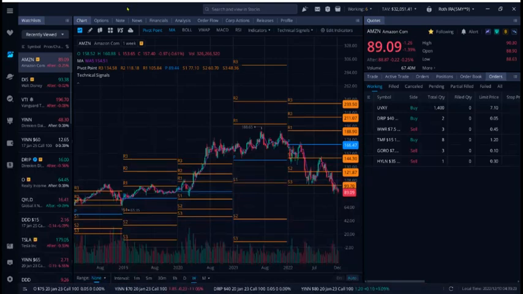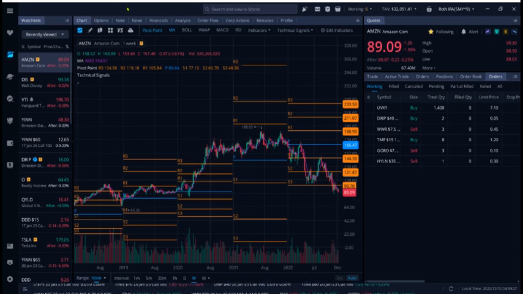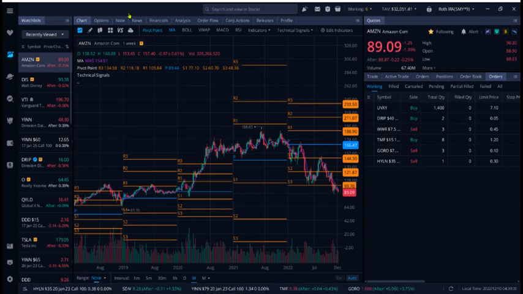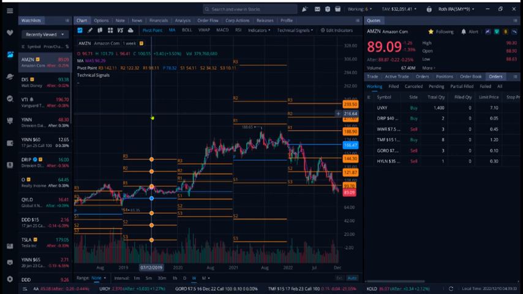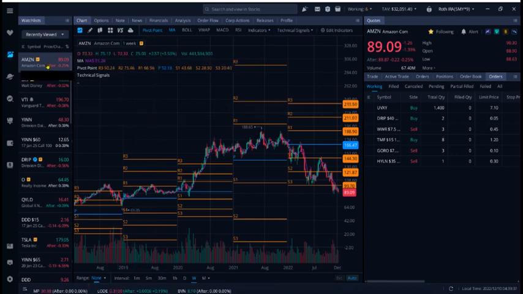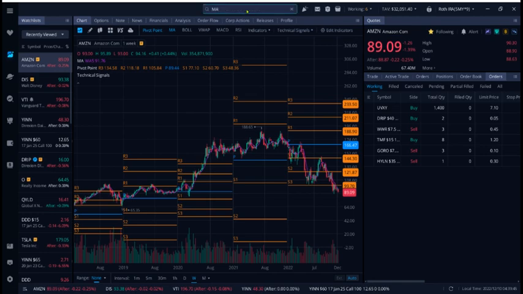Okay, I wanted to show you another example of how I can use the Webull desktop version to select an expiration date and strike price to potentially sell cash secured puts against the stock. In this case, I'm looking at Amazon. Again, if I'm on the stock screen on the desktop version of Webull, you can enter the ticker symbol for any stock in the search bar.